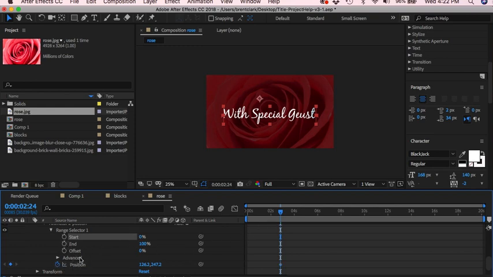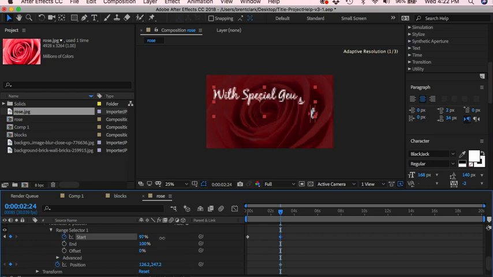So I gave it a keyframe over here. Okay. So I want to start at 0. And when I move over here, I'm gonna make this up to 100. So it starts down here blue, and it'll move up as white.